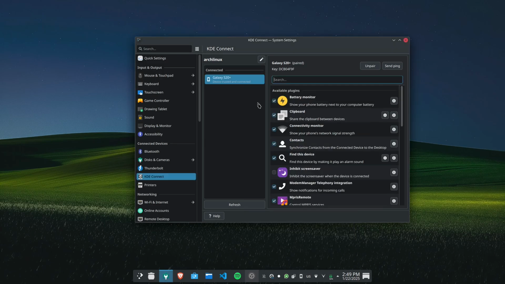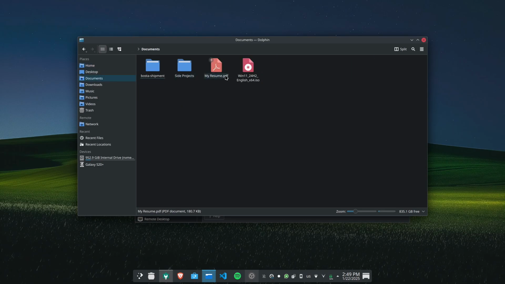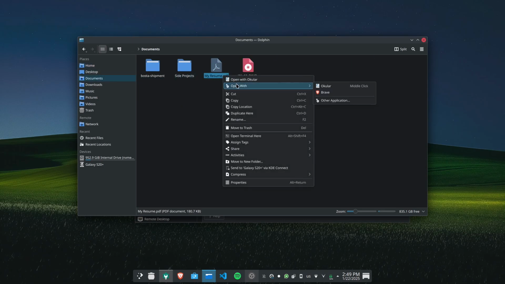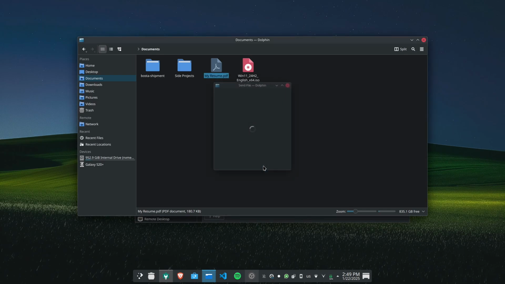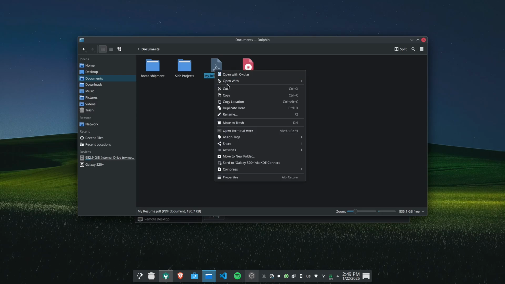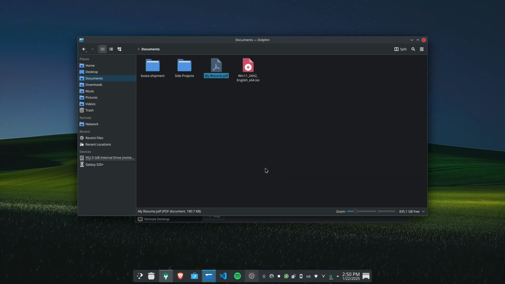But actually, let's try transferring files. I want to send myself the resume. Click on share, send to device. Okay, there it is. Select it, click send. The problem with that is that it's not very reliable. Sometimes it could fail. I had this issue, and I guess the workaround is to keep the KDE Connect app open, not just running in the background. So let's try this again. Yeah, still failed. Okay, let's actually try sending a photo. Okay, this is slightly embarrassing.